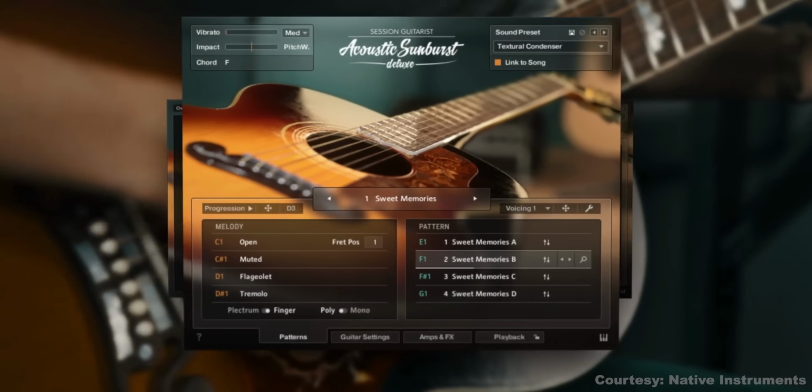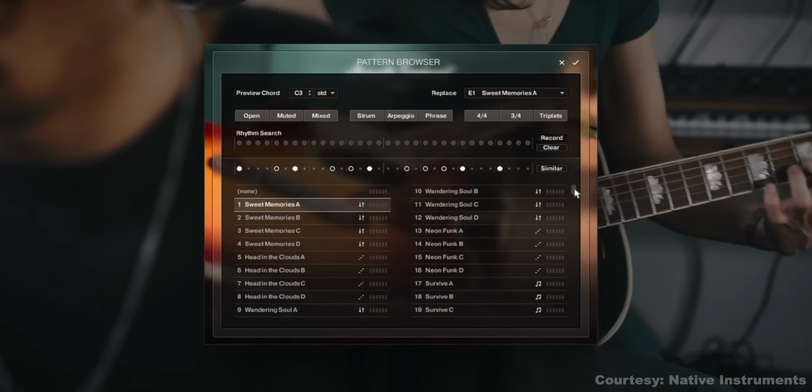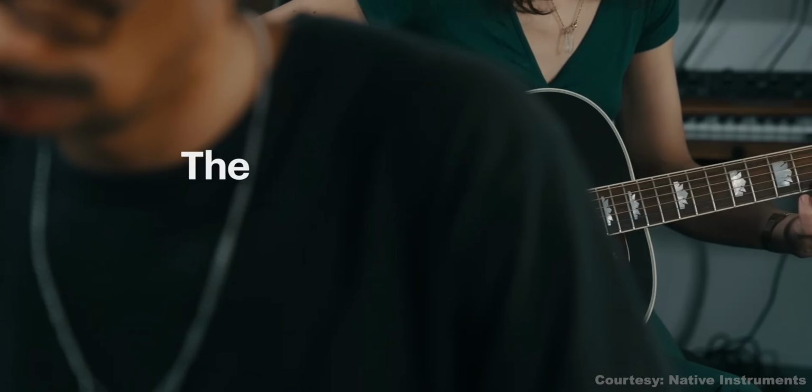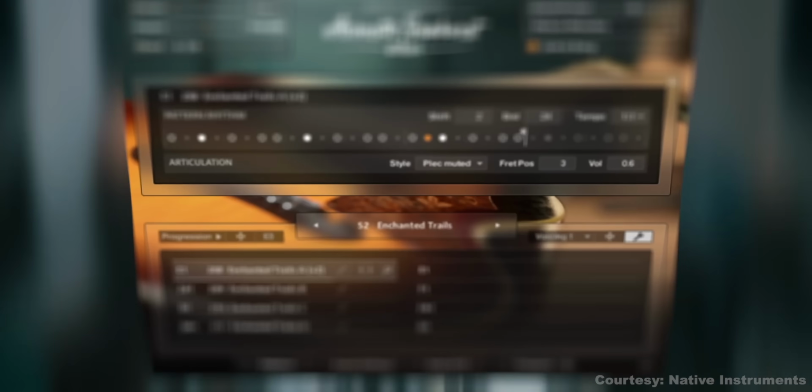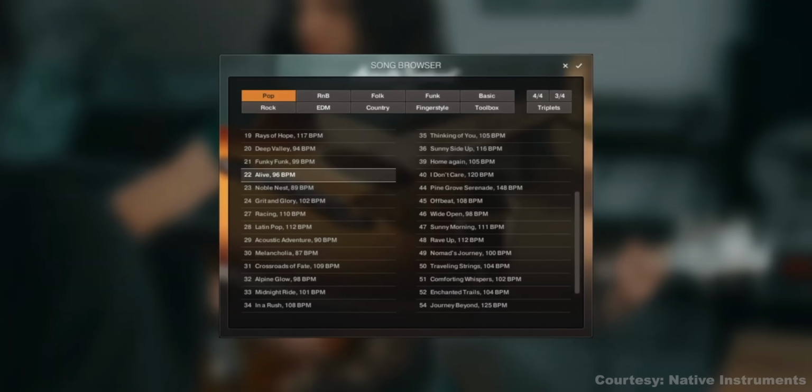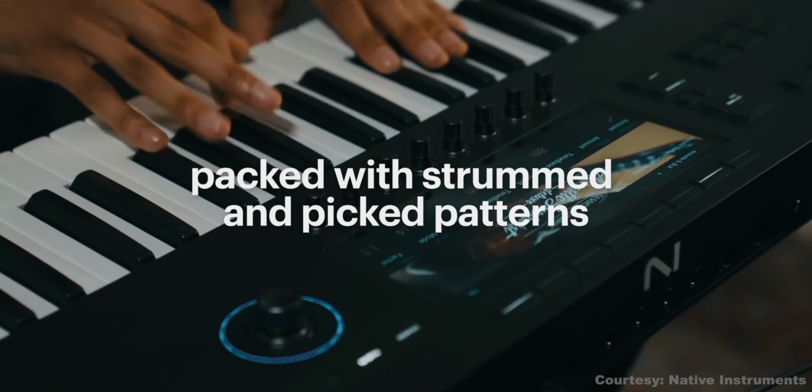That's the intro price. Now, even more interesting to me is their next release. It's a new session guitarist called Acoustic Sunburst Deluxe. As the name suggests, this is a sampled acoustic guitar instrument. You can play chords or create melodies with it. This one was sampled from a steel string jumbo guitar. If you're familiar with their session guitar series, you'll know what to expect. You can sound like you have a professional guitarist in the studio with you. Just play it on your keyboard or program some chords into your DAW. They've got a lot in this series now, but I really want more of their picked acoustic stuff. What do you think? More picked guitars, right?